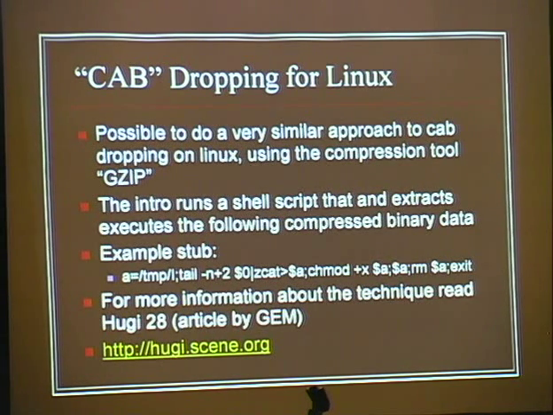The intro runs a shell script that extracts it, and I have an example here, which basically says, take the tail end, copy it out, make it executable, run it, delete it, and exit. So it's a single line, and the really nifty thing about this is that you don't end up with any of the sort of heart-stopping gobbledygook that occurs in the Windows platform. And you can read more about the cab dropping technique.